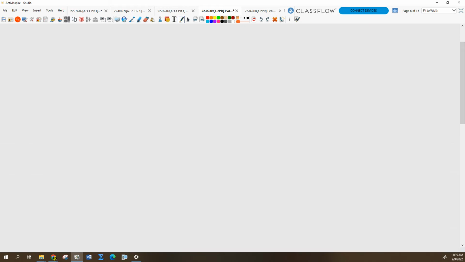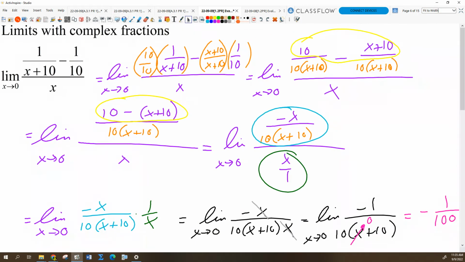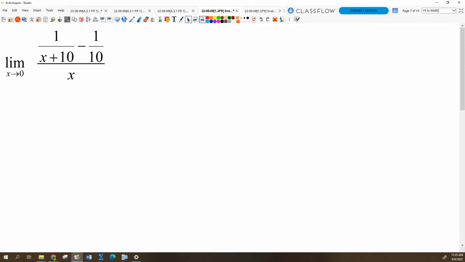So that's one approach to this. One approach to these complex fraction problems is just to simplify the fractions right from the beginning. Okay, I'm going to show you what I think is a little bit better, simpler way. That always works, but let's take the same problem and use a trick called clearing the fractions. Remember probably doing this with numbers back in Algebra 2. If I could just multiply both the top and the bottom by the least common multiple of x plus 10 and 10, in other words, what my common denominator was going to be in the last problem, right? Look what happens.